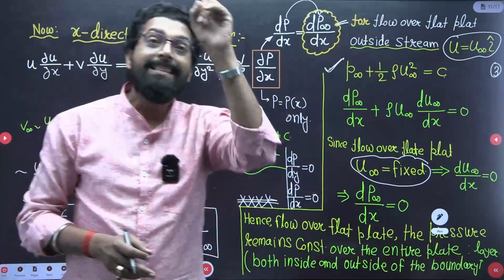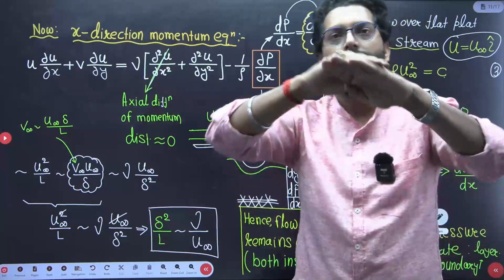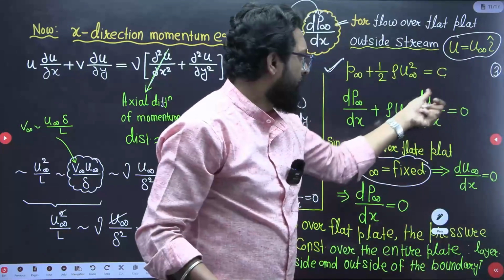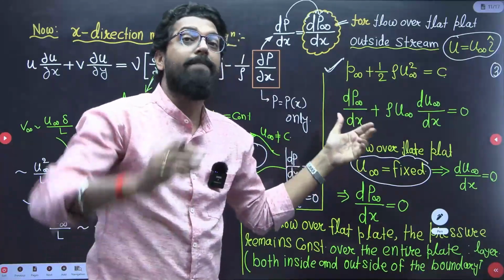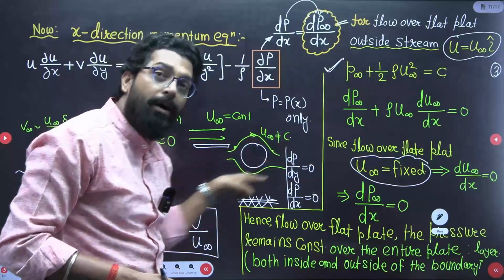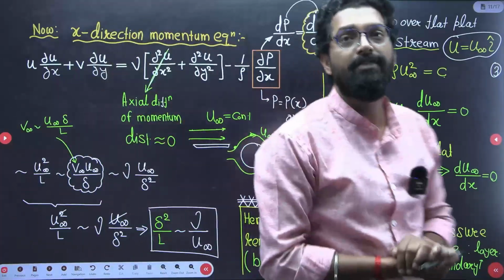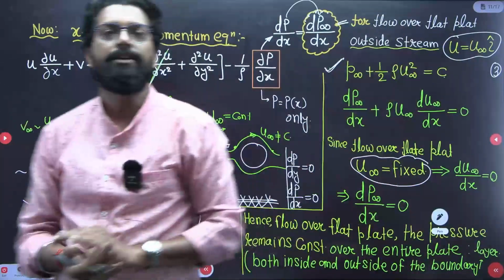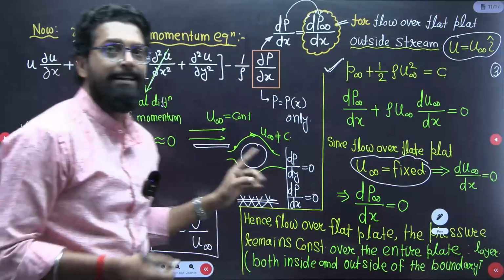So, my dear, there is a chance of curvature flow. Over a round curved part, the pressure will also vary. Why? Because u is not 0 over the curvature, so pressure will vary. Due to the pressure variation, it may be an adverse or a favorable condition, so there may be boundary layer separation. So flow over a curved surface may have boundary layer separation. But in this case, we are not bothering about boundary layer separation. Why? Because pressure remains constant, and at no point is there an adverse pressure gradient.